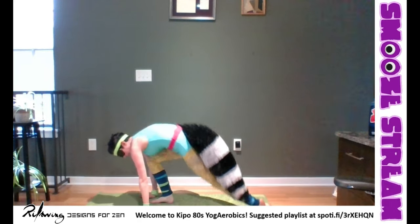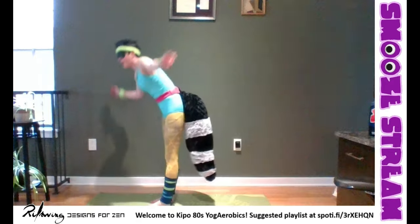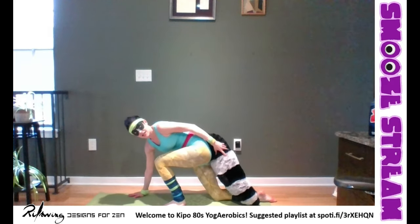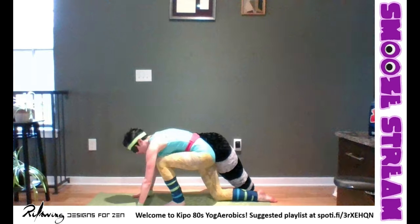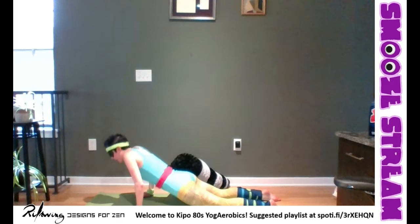step forward, other side, fold. Halfway lift, fold. Then inhale all the way up. And from here, we're going to come down to that lunge with the knee down. There we go. Holding here, shining your chest for a moment before putting both feet down and lowering all the way to baby cobra, lifting your chest for a moment, and then pushing back into your child's pose.